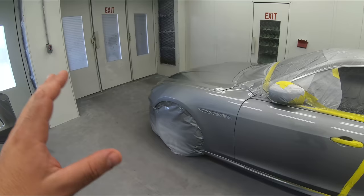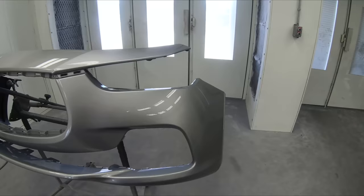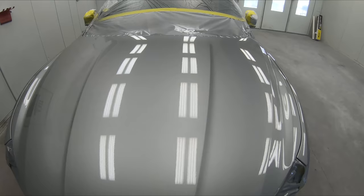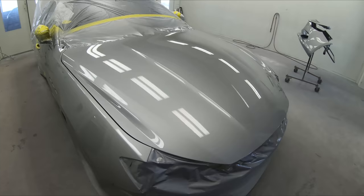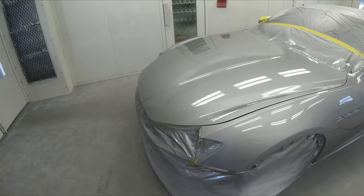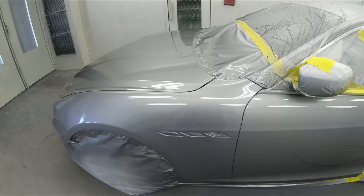You can see it came out really, really good here on the front bumper as well. A nice texture, really no need to buff. You might have a tidbit of dirt nibs, maybe around 5 or 6 scattered throughout the hood. Very, very tiny. But overall, a very beautiful, very clean job. Just using simple techniques that we use today. And moving over to our door blend, you can see how nice it looks.